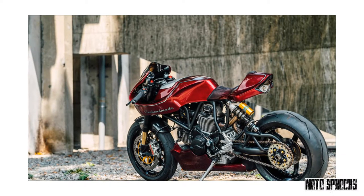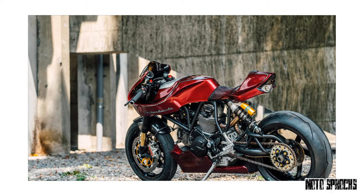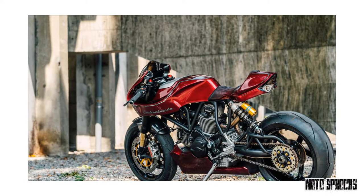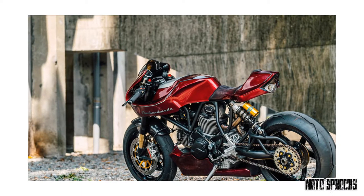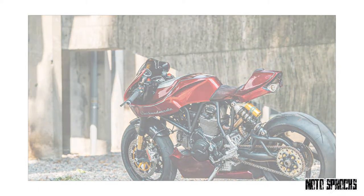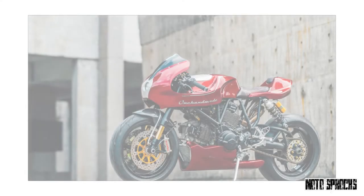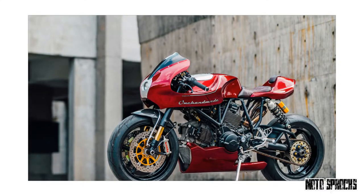"I needed to make sure we did everything right," the Taiwanese builder tells us. "When I designed the body shape, I wanted anyone — even another MH900E owner — who looked at this bike for the first time to know it's an MH900E." Chun is more than capable of building beautiful motorcycles; his back catalog speaks for itself. But starting with a donor that was already a stunner amplified the challenge.